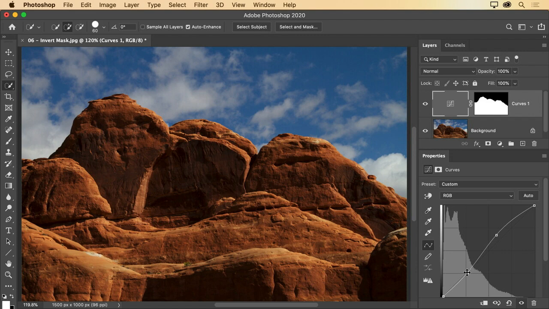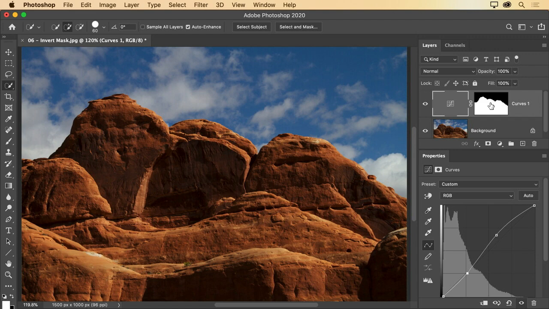And I suppose it's a good point, a little bonus tip, to mention that we can also reselect based on a layer mask. So in this case, for example, let's say I've created an adjustment for the rocks based on that layer mask, that stencil, and I want to reload that layer mask as a selection so that I could then invert it and create an adjustment for the sky.